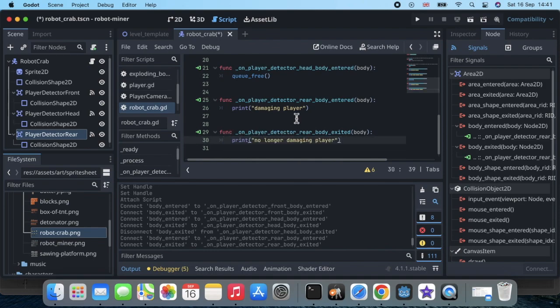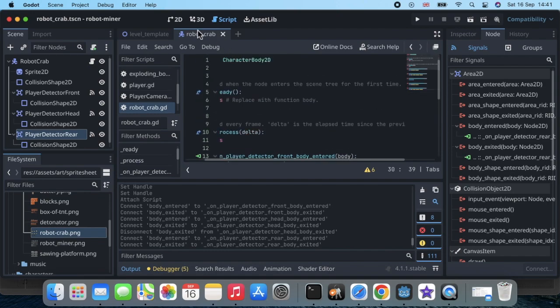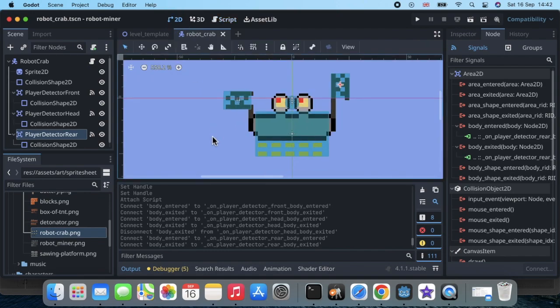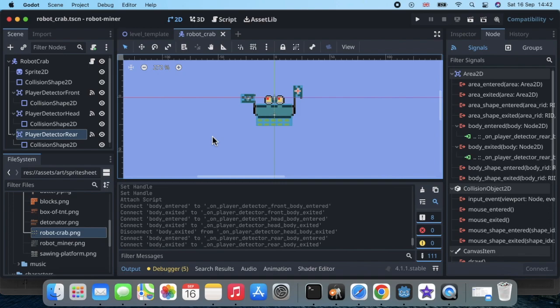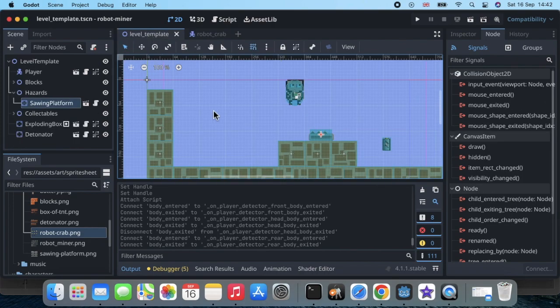All right. Save that all. Back into 2D view. Let's instance it into our scene just to see if what we've done so far is working. So if I've saved it, go into level template, and it can just appear down here.